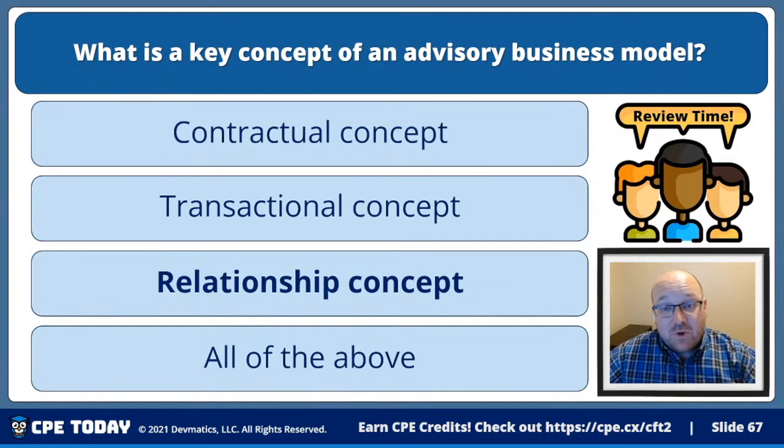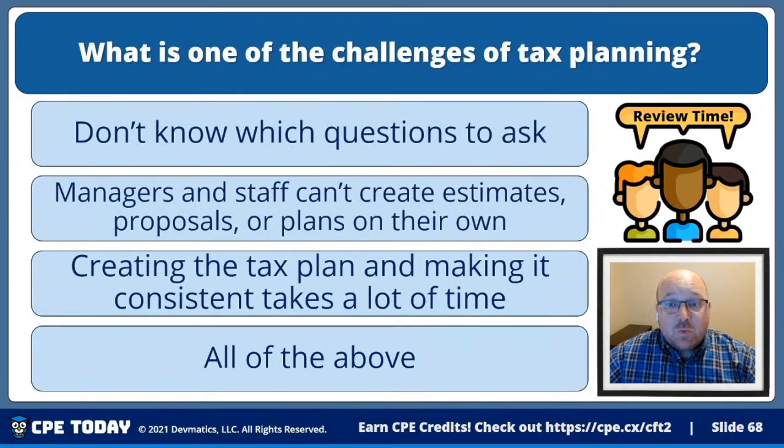All right, next review question. What is one of the challenges of tax planning? Well, there's usually a lot of problems here, a lot of issues. Don't know which questions to ask. Absolutely, that's always an issue. Managers and staff can't create their own estimates on their own. Typically they need the assistance of senior management or partners. That could be an issue. Creating a tax plan takes a lot of time.